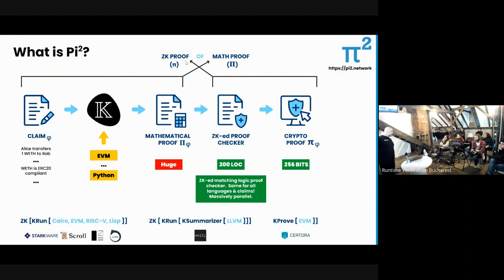All right, back here. So we are here. Now we have a mathematical proof, and we have the claim that we made. Now, the question that we've always had for a long time with K was, why should I trust K? Right, so K is such a big monster, 500,000 lines of code, 4 different languages. I don't think there's any one person on the planet who knows what's going on with K completely. I certainly don't, and I don't think anybody knows all the pieces. If there is anything certain for sure about K, it is that it has a bug. I guarantee that.